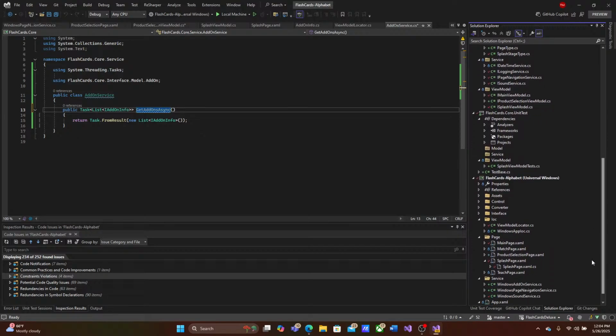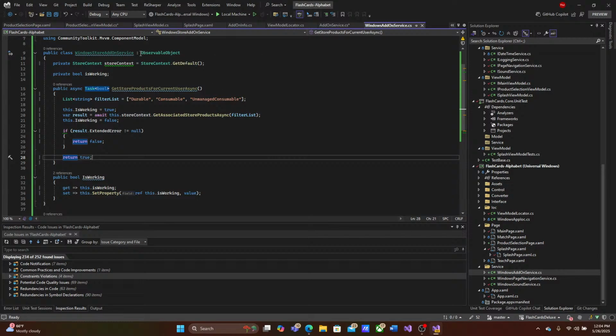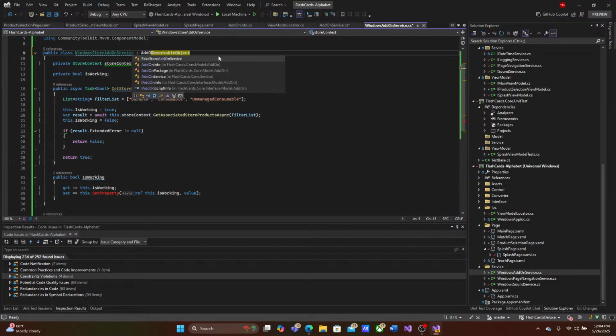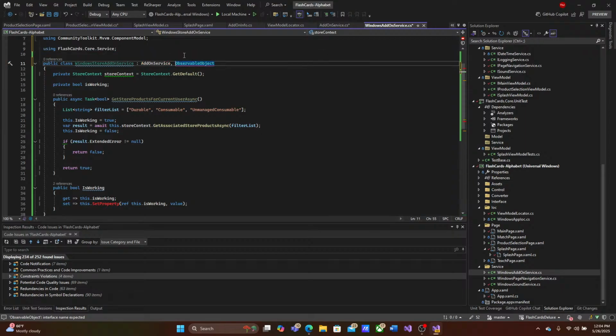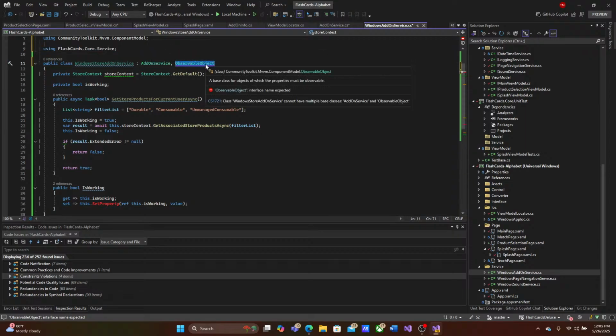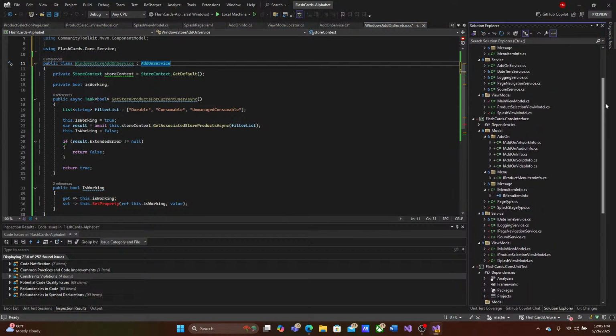And if you notice, we have down here the Windows add-on service, and since the add-on service is working, okay, so we will add add-on to the add-on service.